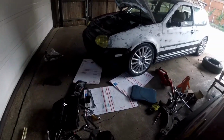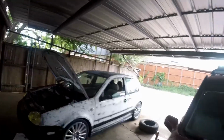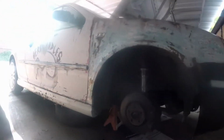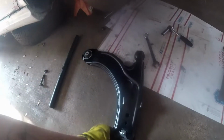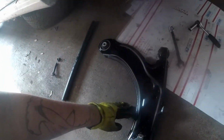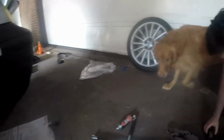And yeah, gotta do the other one so I can get it registered and get the license, and I can start hitting up meets and hitting up the road legally, because I'm not trying to get tickets, even though it's already insured. So yeah, I just got the old one out, and I had a little bit of trouble, but we're just gonna put the new one in.